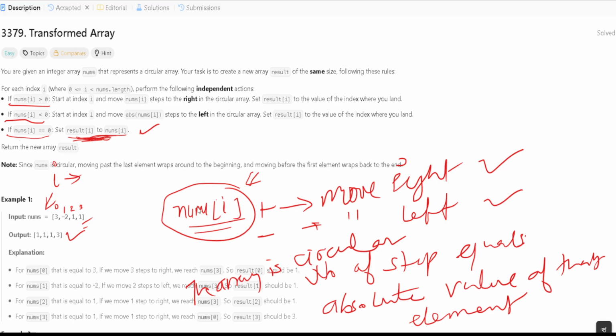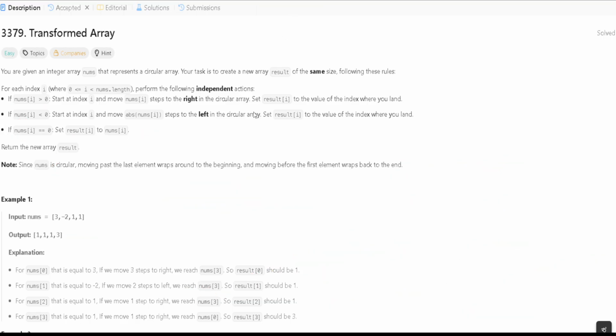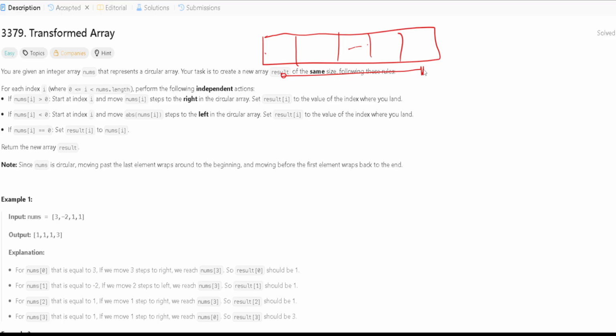So what does circular mean here? If we move beyond the last index, we wrap back to the start.